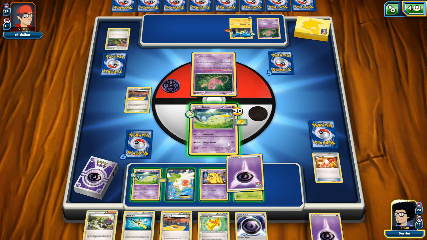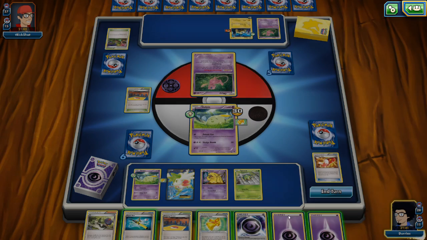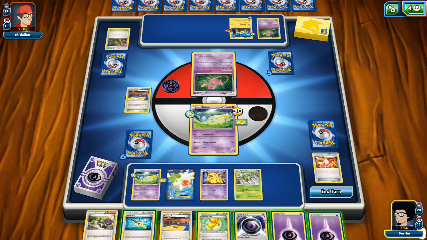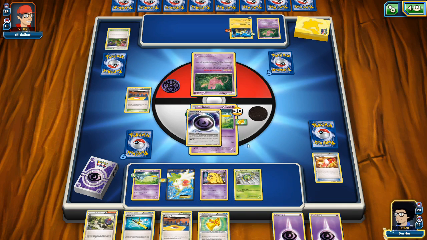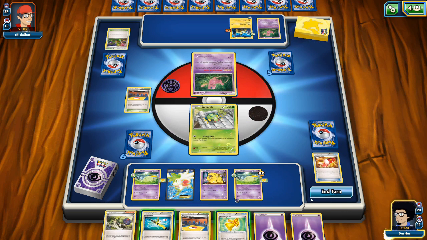Unbelievable. Well, I'm actually not going to attack. Or should I attack? Should I poison? Oh well, no, I'm just going to power up the benched Gulpin. Maybe just attach a Mystery Energy and retreat into the Spinarak. Yeah, I'm going to retreat into the Spinarak, let the Spinarak get knocked out. And we shall end our turn.